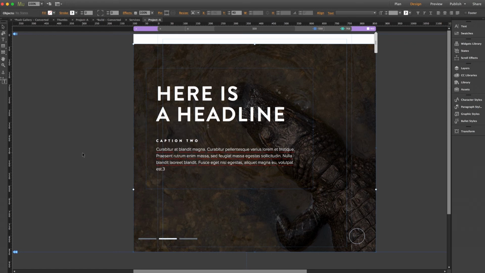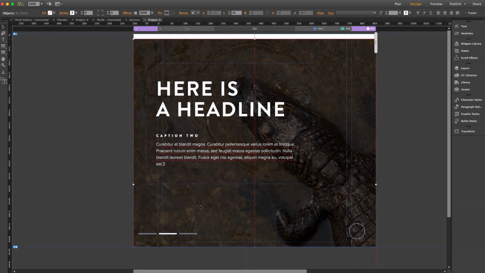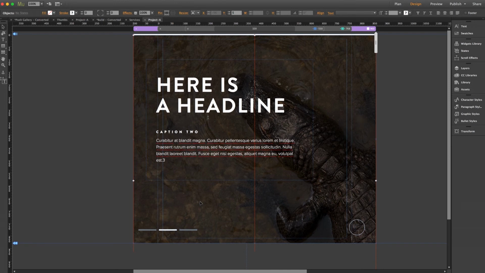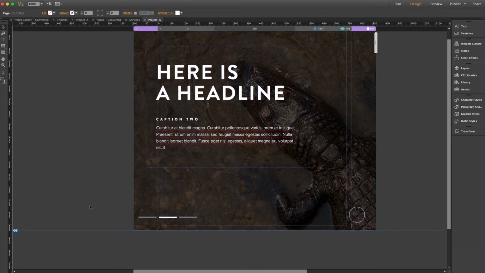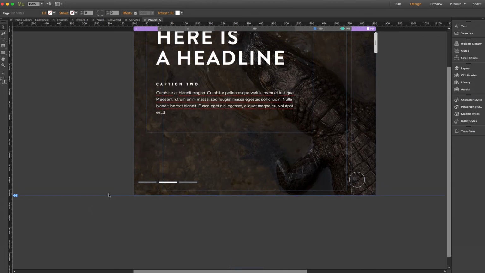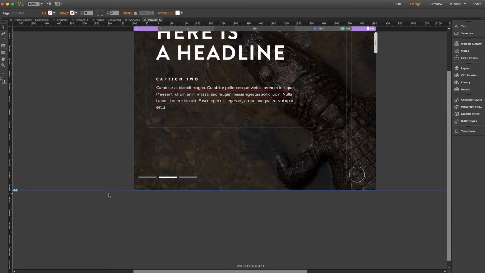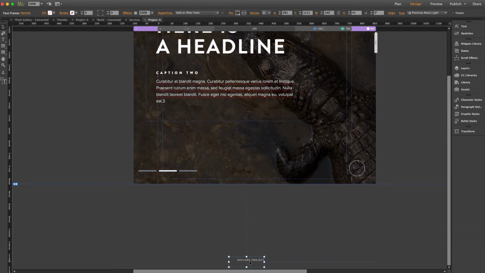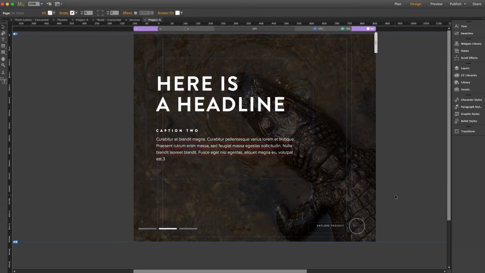Now, as often happens with Muse, when you paste your content, some of it may land a bit askew, so a little bit of rearranging may be necessary. I'll just go ahead and line everything up here. And I think I had one little piece of text jump way down here, so I'll just grab that and move it back into place. And sometimes you may also find that the page height isn't enough to match, so you may just need to extend a bit of height on your page here after pasting everything, but in this case it looks like we're actually okay.